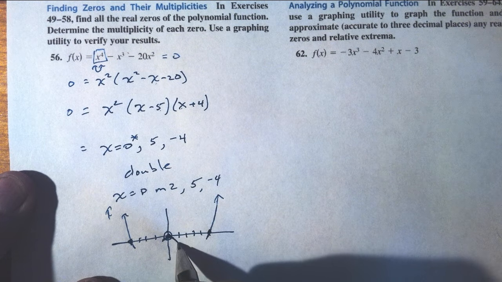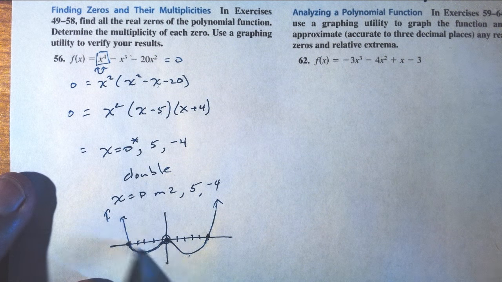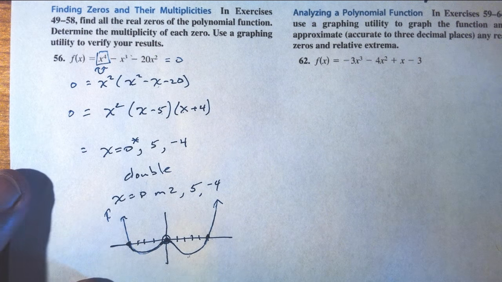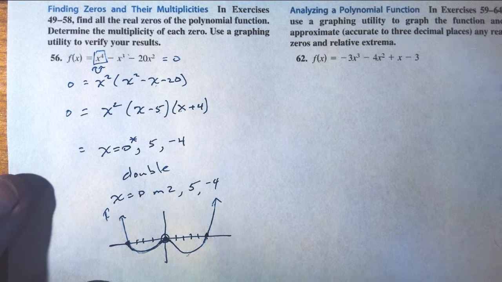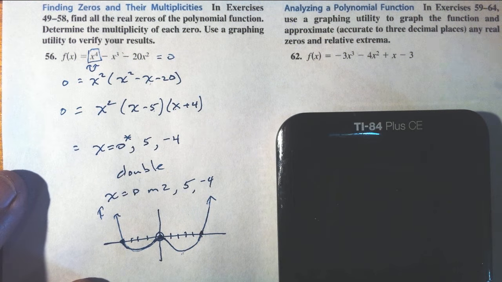Now, I don't know how far down these go. I don't necessarily know this one goes down farther. I suspect because it has more room to go down, but I know it has this general curvy W shape to it. They didn't ask us to do that, but I want to show you how powerful that is, because what if all I really need to know is what the shape of the graph looks like? I don't really need to know all the details.